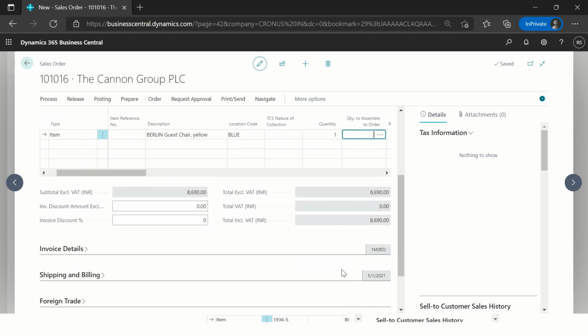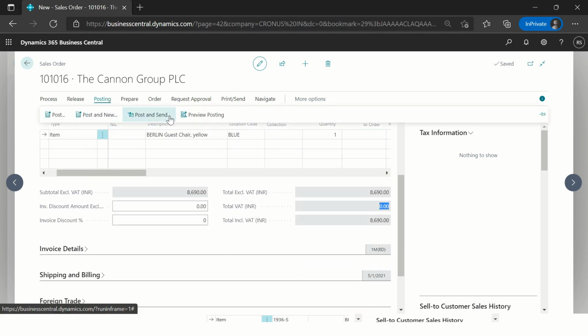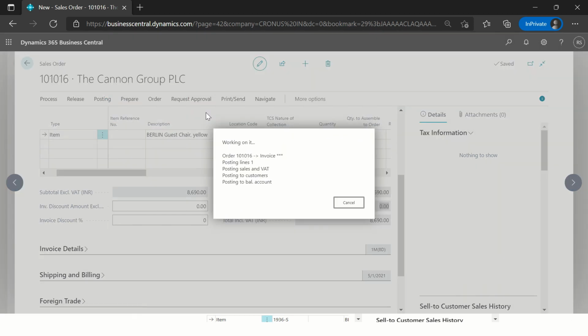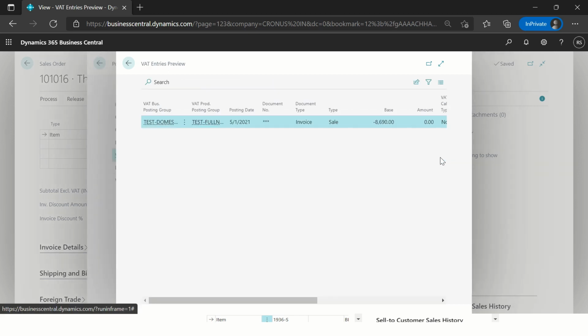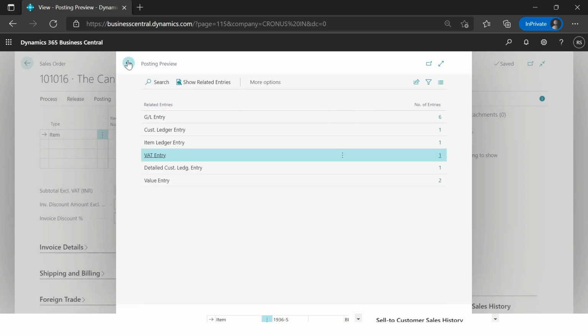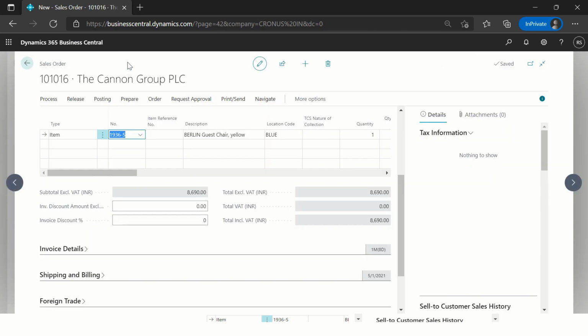You can see down here it says no VAT, which is good. If I go to posting, preview posting, it creates one VAT entry, and there you go: test full norm and test domestic, VAT amount is 0. So we are just ensuring that W1 is not calculating this tax.